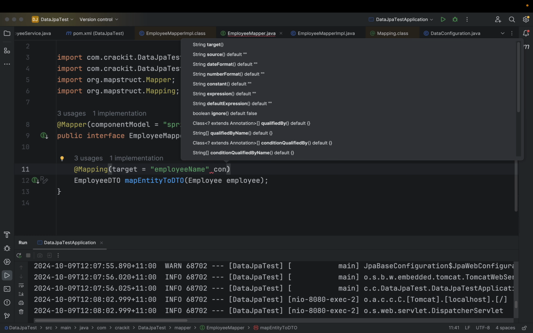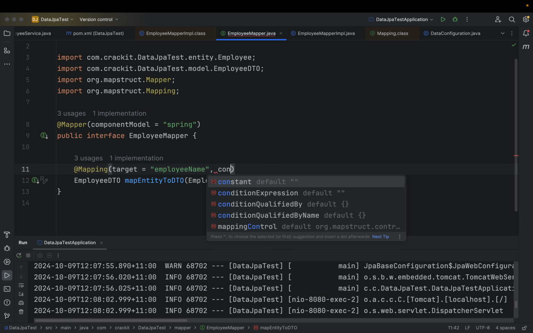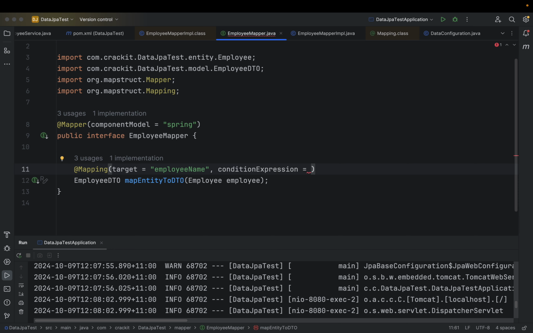So I need to add something called a conditional expression here. So I'll put conditionalExpression. Oh, I didn't put a comma, that's the reason it's not coming up. So I'll put conditionalExpression, and in the conditional expression I need to mention it as Java. It is because I'm going to write Java code.